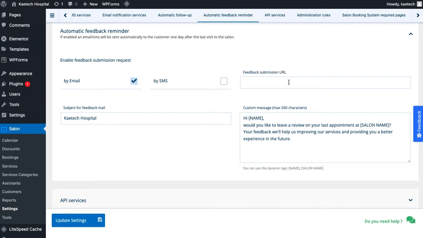This one is for when you would like them to review your service. You can write your email address over here, and then they will be able to write back to you with their feedback on the experience they had in your hospital, or your workplace, or wherever they had the appointment. It can be done over here.